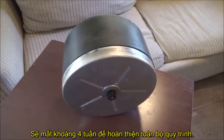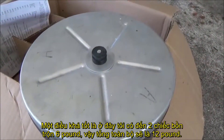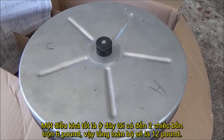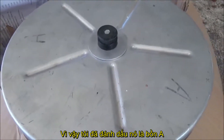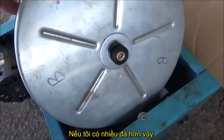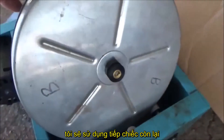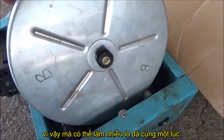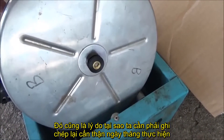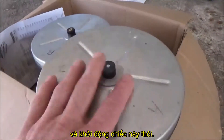One thing that's nice about having this double six versus just a 12 pound tumbler: I can fill up one six pounder and label it — that one's A, this one is B. If I'm still collecting rocks, I can start one today and if I have more rocks three days from now I can start the other one. I don't have to wait for the whole process to get over and I can have multiples going at the same time. But then you have to do really good record keeping. Since we're just doing the one, I'll just run this one only.